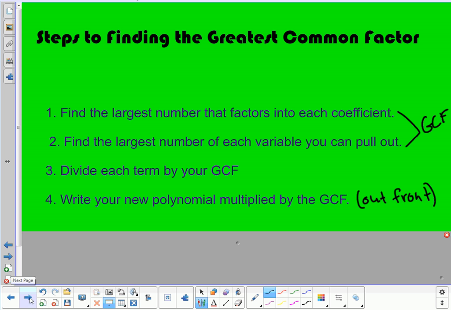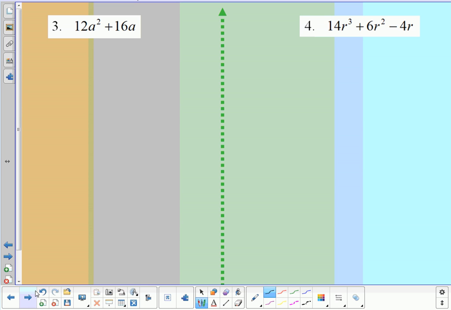Okay, so factoring is undoing multiplication. It's kind of a weird concept to think about. Our answers to these questions are going to look like they need to be multiplied back together. We're undoing this multiplication and seeing how it looked when we started it with that question. So that's what's happening here.